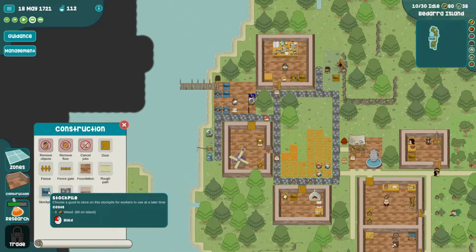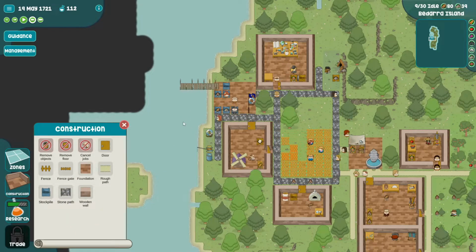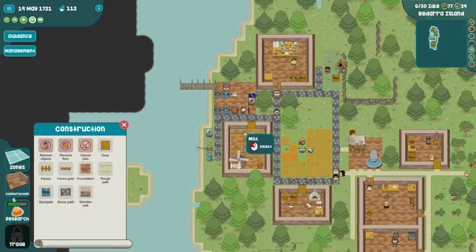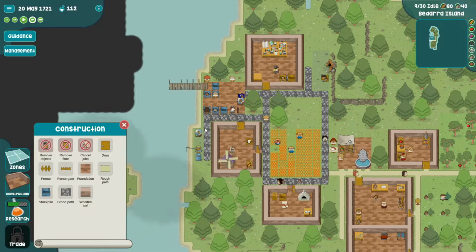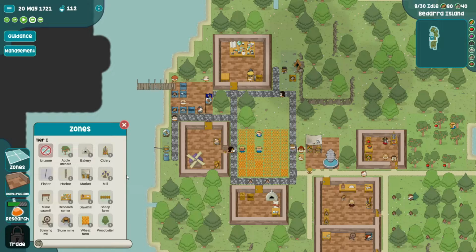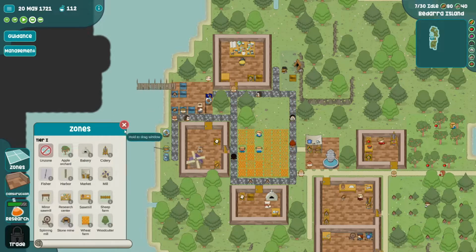Stockpile. We can probably pop another stockpile in here and they can store another item, I guess, if needed. And we're going to need clay and iron and coal eventually, I imagine, because we've only got stone mines.